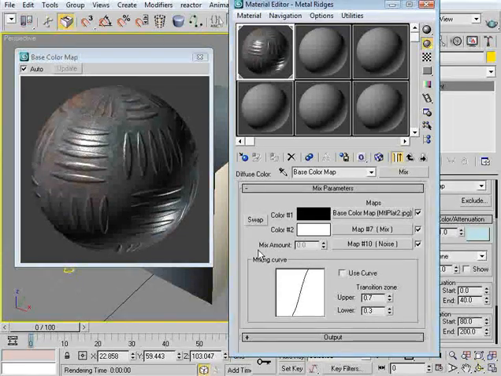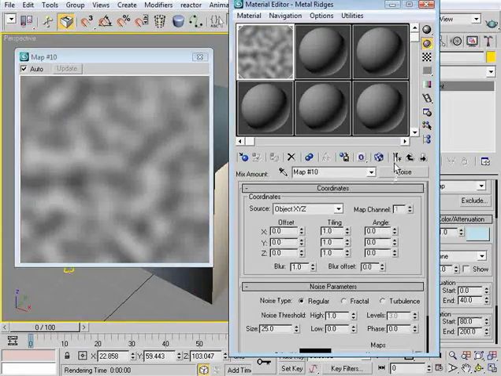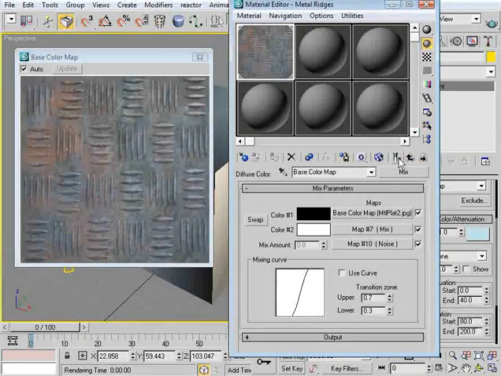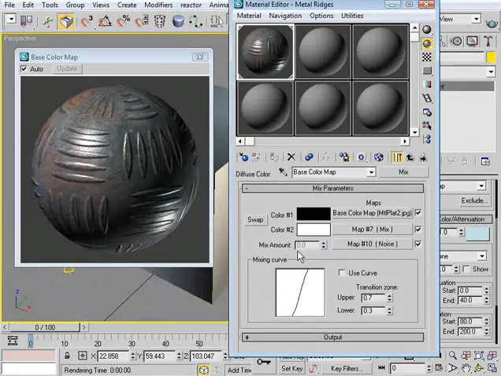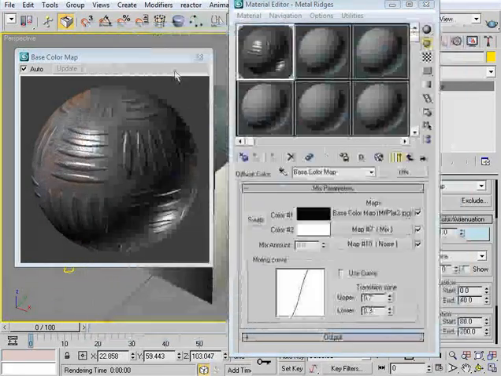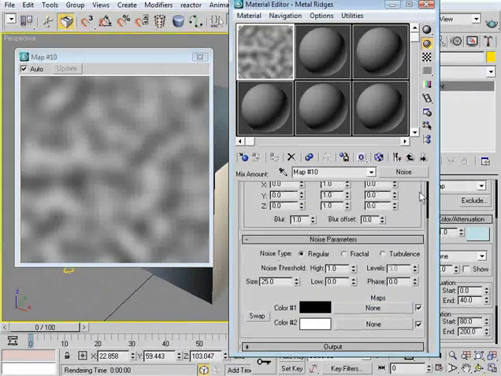It's looking for black and white values to determine the order of which color is going to be shown here. So if I come in here again, I'm going to turn our show and result off, and we can see what our noise map looks like. White is where we're going to see one of the colors, and black is where we'll see the other color. If we take a look at it now, it basically looks exactly like it did when we just mixed them. No real difference. So what we're going to do is tell this noise map to be a little bit more demanding on the colors.